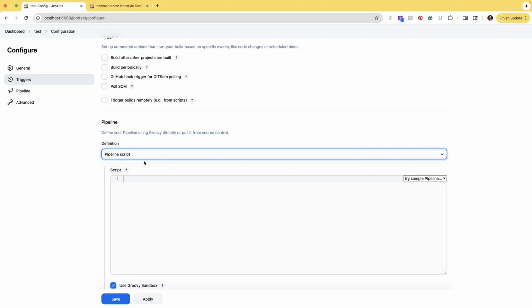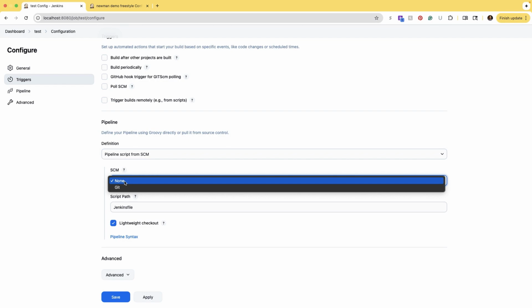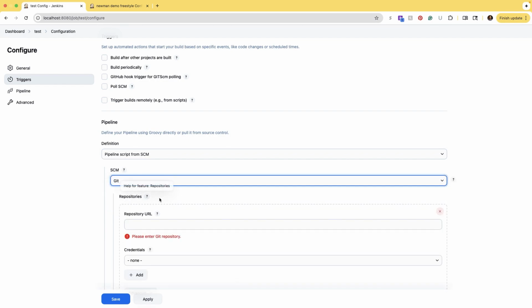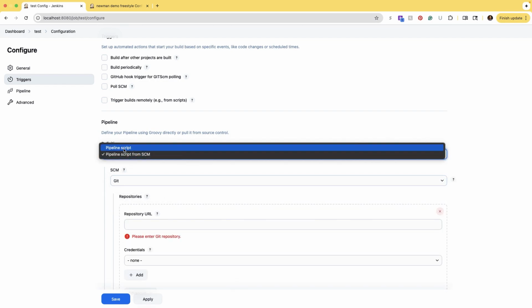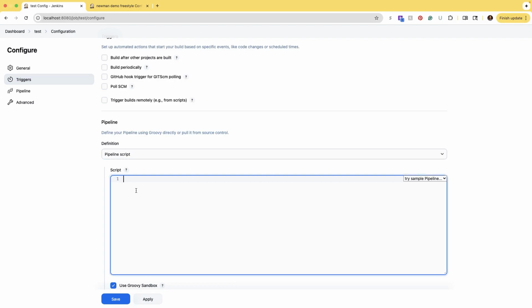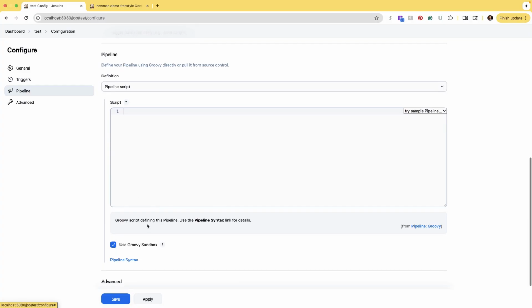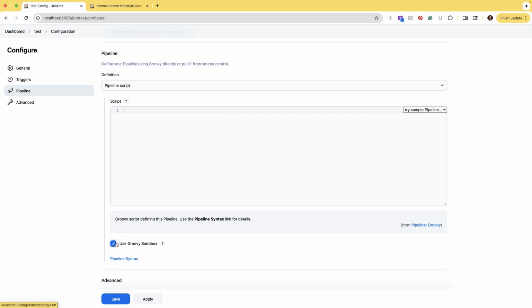You can get the pipeline script from the SCM, from Git if you have it there, or you can code your pipeline script directly here. So you can see this is a Groovy script. You can use Groovy. So we have some sample pipelines that we can try.